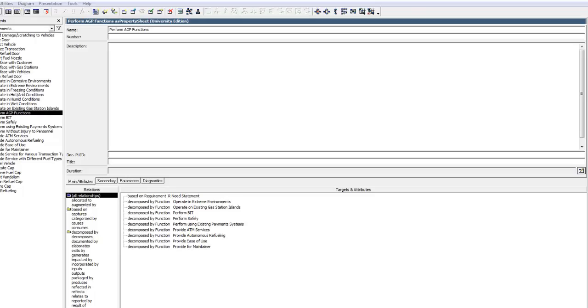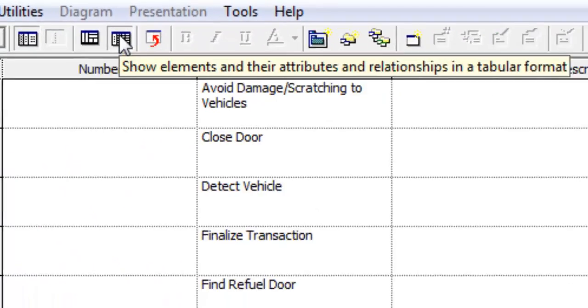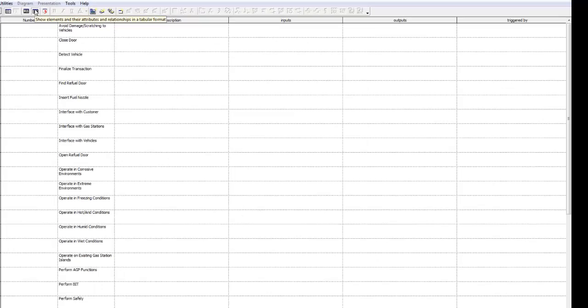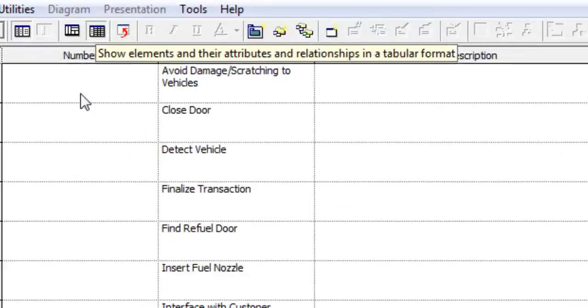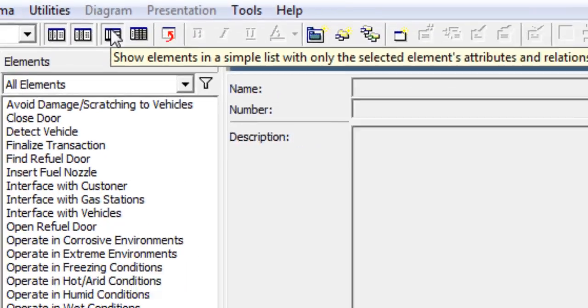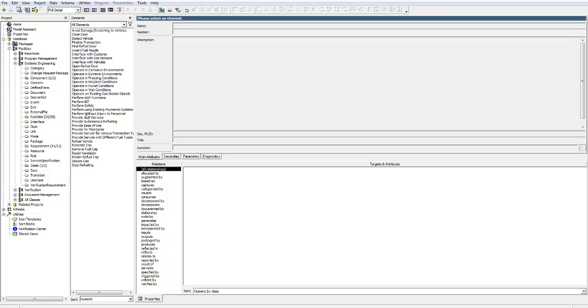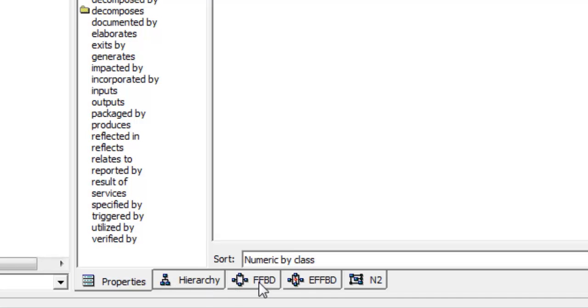So all we have to do there is go up here to this table, and that takes us out of the Explorer view, and then click back over here to the Explorer view once again. Let's click on any one of these random functions, and we should see the tabs that we wanted down here at the bottom. So there they are. Instead of having to restart core, we could just switch it over that way.